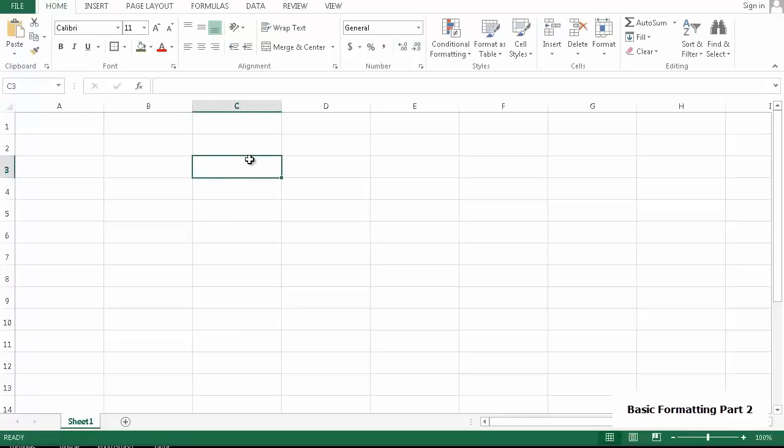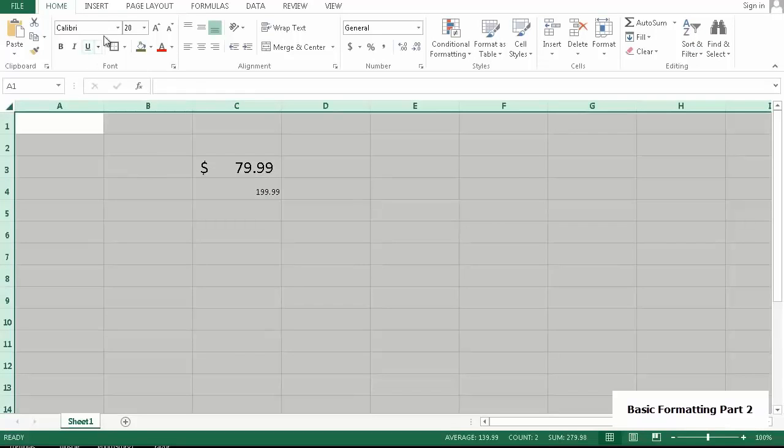If I type in 79.99, let me make that a bit bigger for you. Type in 20 there. So we have 79.99. If you click on a number or a range of cells, I'm clicking on that one cell. Notice how we can press the little accounting number format, the dollar sign here, which adds a nice dollar sign, as well as right aligns it. So if I type in 199.99, and I'm going to apply this size 20 to my entire worksheet by clicking on this top left corner here, highlight everything, type in 20, press enter.